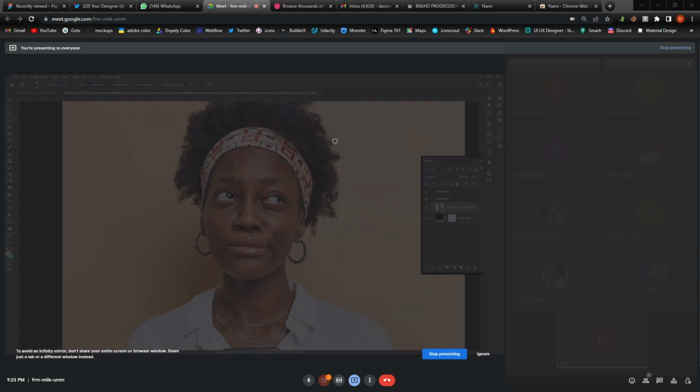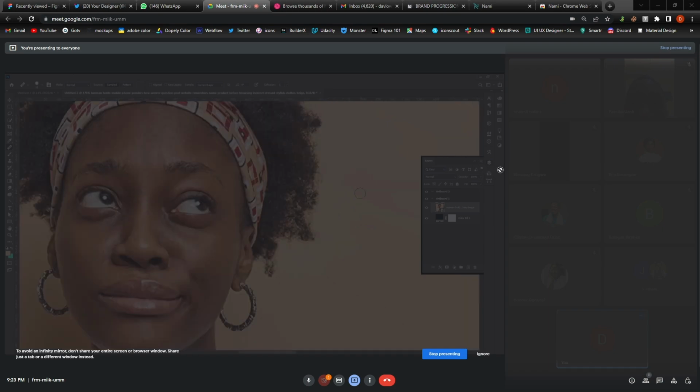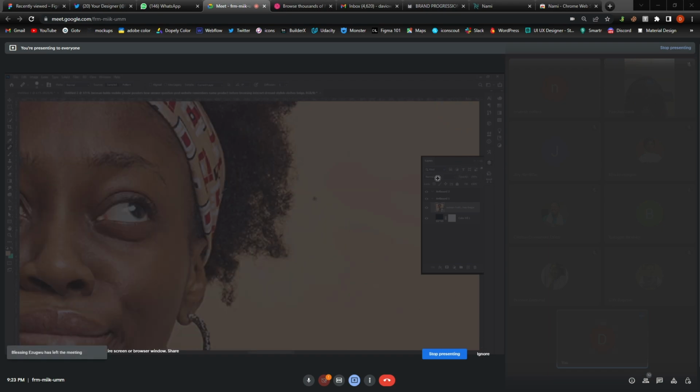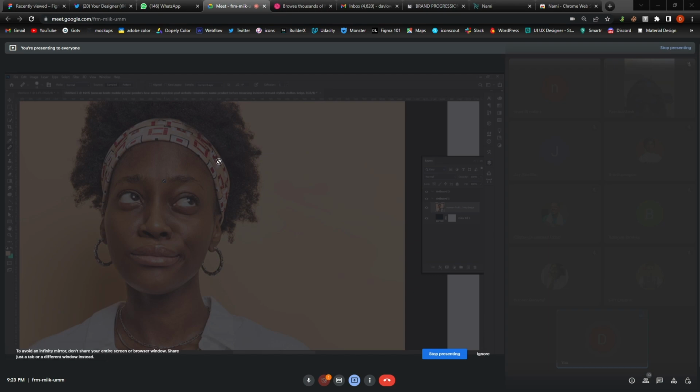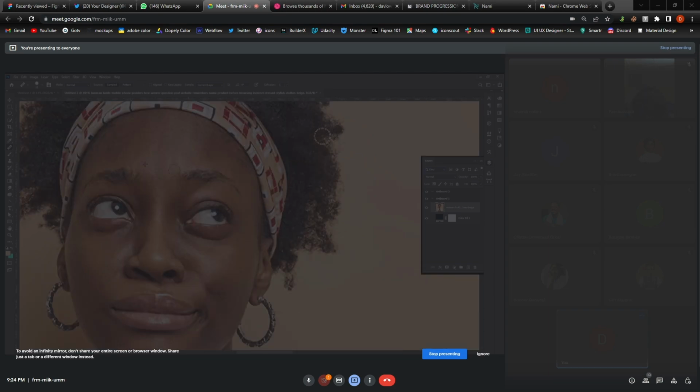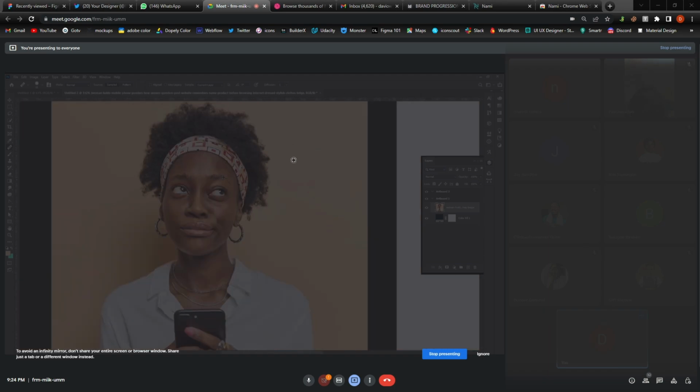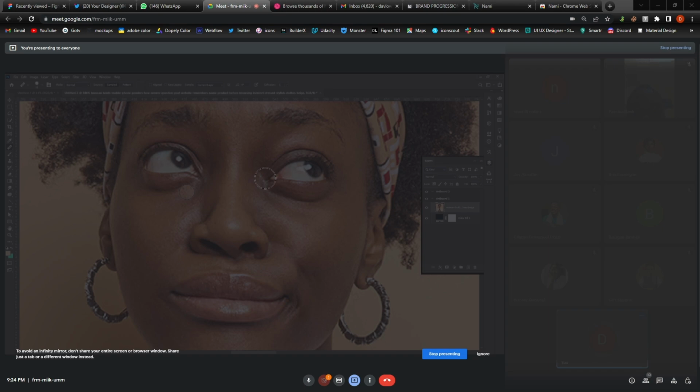So you hold down Alt, click on a particular part of the face that you want to fix, and it's going to pop this out. So you click OK, and then what you do next is use the healing brush, hold Alt, click on that part, and once you click on that part, you selected it. If I zoom in, you're going to see what I've selected over here, and then I can use what I've selected on the face. So if I click OK, I'm going to rasterize that layer, and then I can start painting over specific places. But yeah, she doesn't have any spot on her face, so I wouldn't go so much into that. Okay, so let's fix this area.